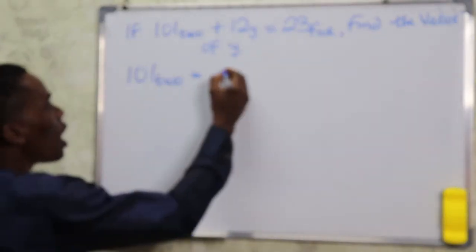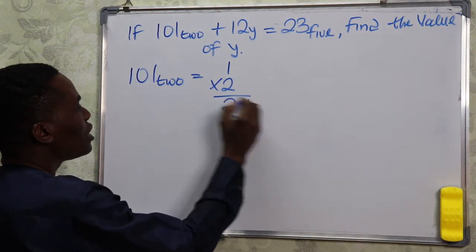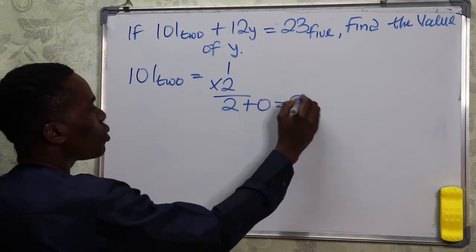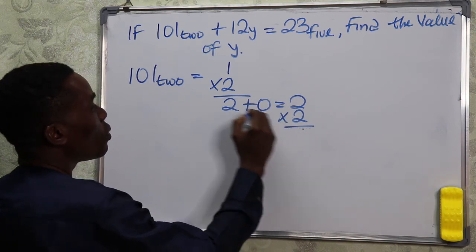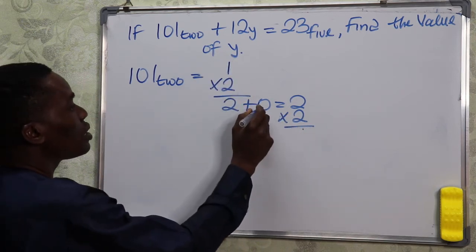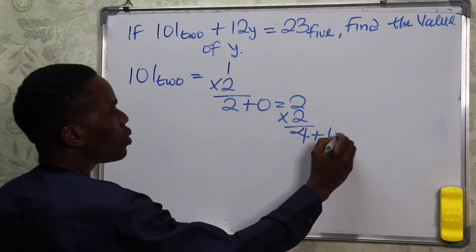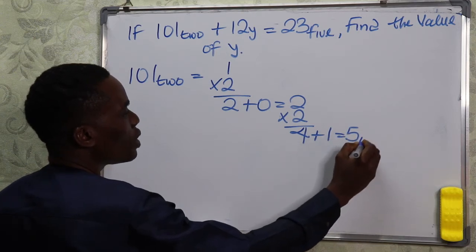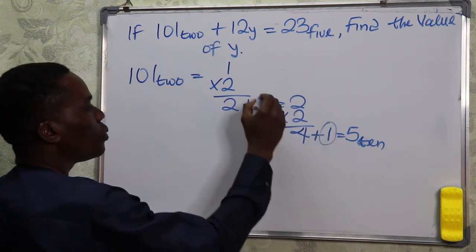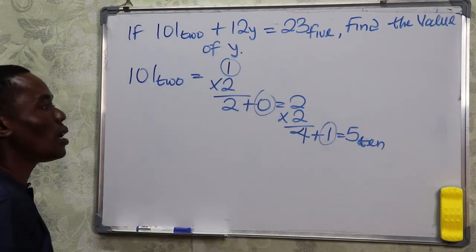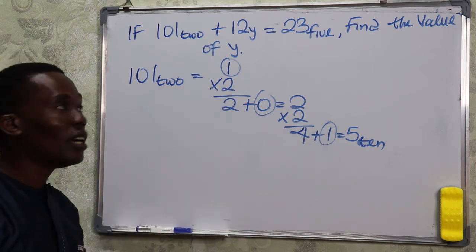Now let's go. We'll have our 1 times what? Times 2. That will give us 2. We'll add it to what? To 0. That will give us a 2. We multiply it by 2. That will give us a 4. Then we add it to this one. That will give us 5 base what? Base 10. Now, how do we go about this? This is the 0, this is this value, and this is this value. That is 101. So using this method is far faster compared to the other one.